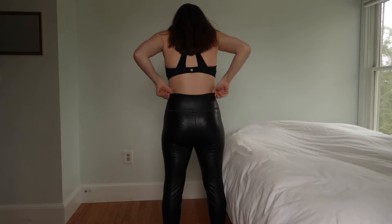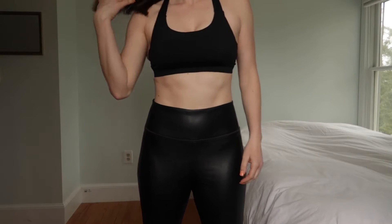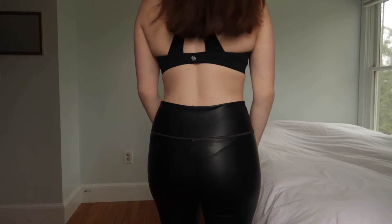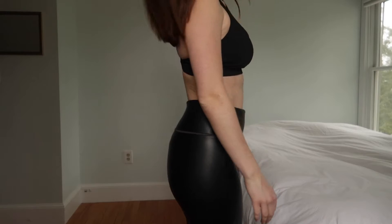I'm so glad I didn't buy leather pants until now because these are just so comfortable. They come up a little higher than regular pants would, so I think I'll probably wear this with something like a sports bra or a really cropped top, similar to this sports bra length. I just love these so much. Leather is not the most comfortable fabric, but this one totally is.